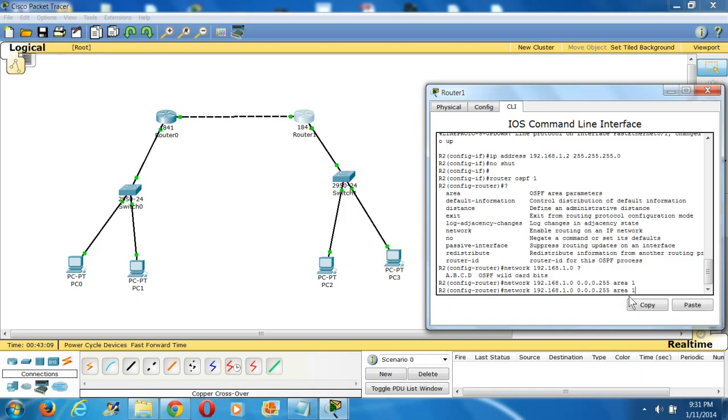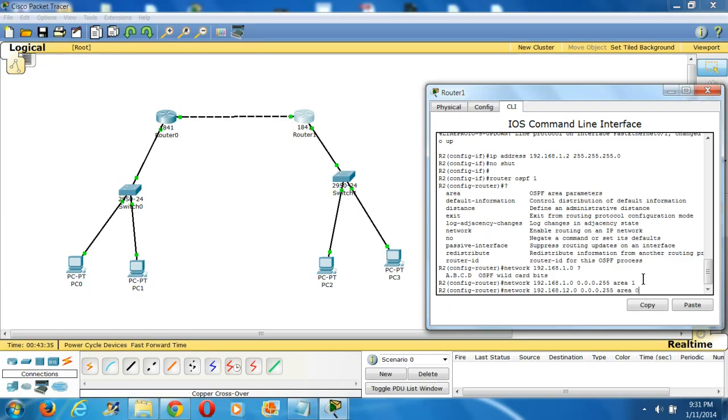Oh, oops. 12.0, 0.0.0.255 for the wildcard bits, and area 1, area 0.